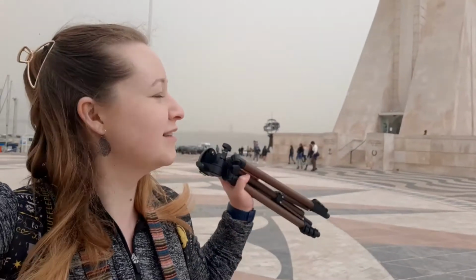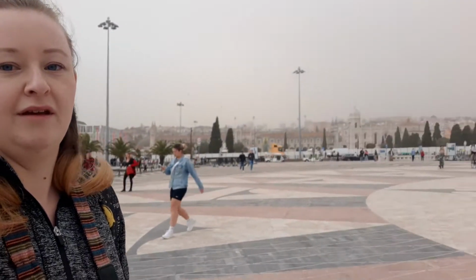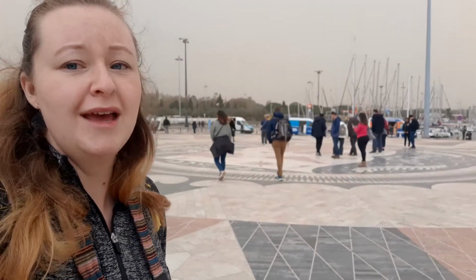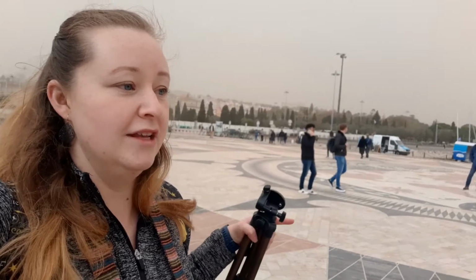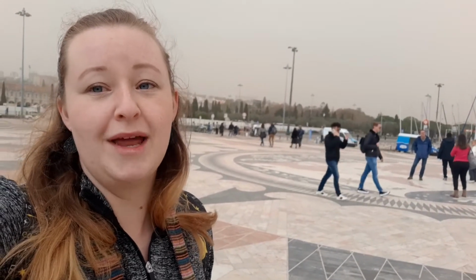So you can go up in the monument. Again, I'm not bothering with that, but if you go up you'll get a good view over this map behind me, so you can get a pretty good view of it from the ground. And the map is actually a gift from South Africa, and it shows the sailing ships that the Portuguese used in the discovery age and the route and the map of where they went with their colonies. So it shows the route around Africa, obviously across to Brazil and around to India.